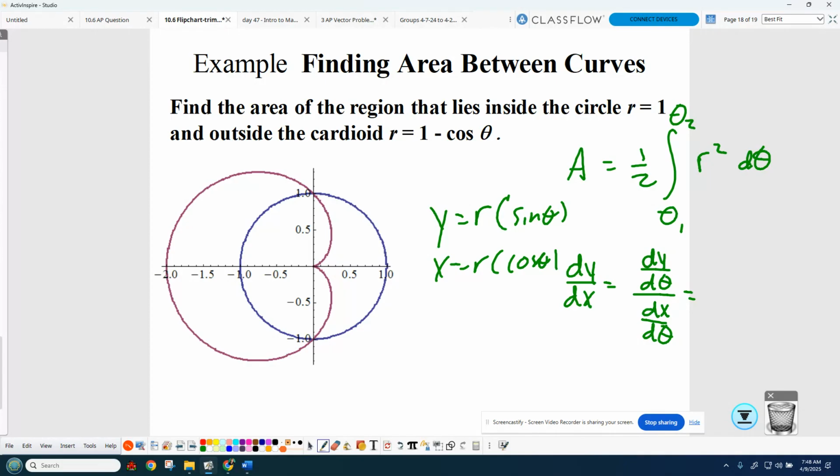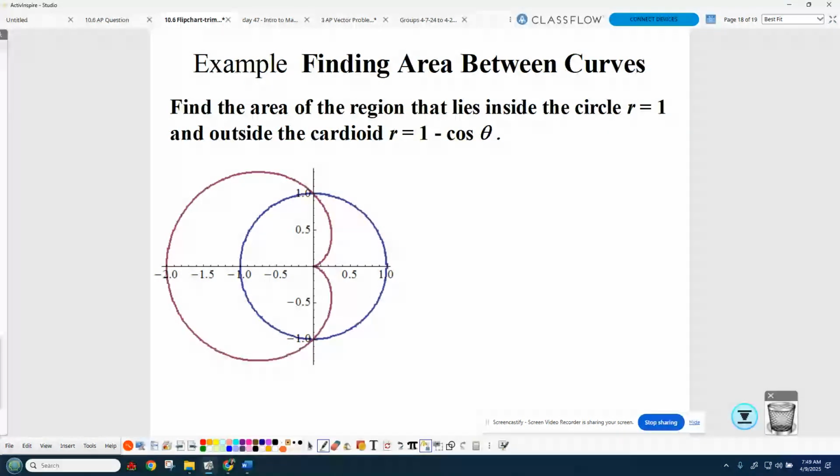It just makes them a mess, and whatever you get here, I recommend that you do not clean it up, and you just evaluate it wherever they asked. Because that pi over 2 is going to make sine or cosine, at least one of them go to 1 and one of them go to 0. Something nice should happen.